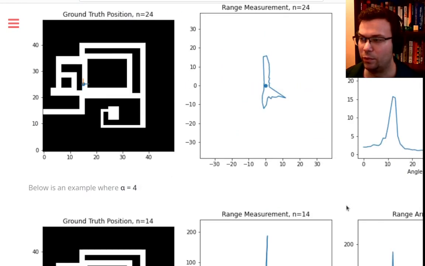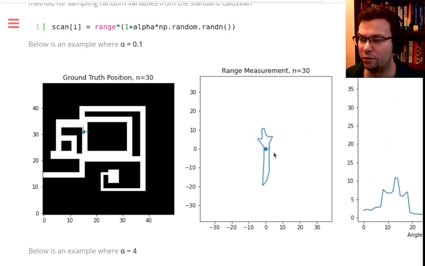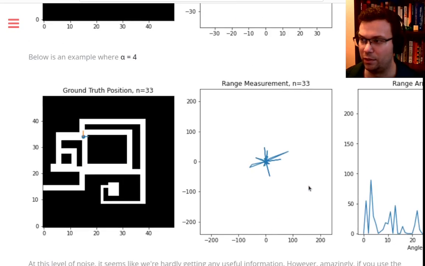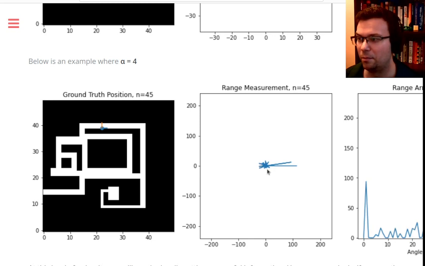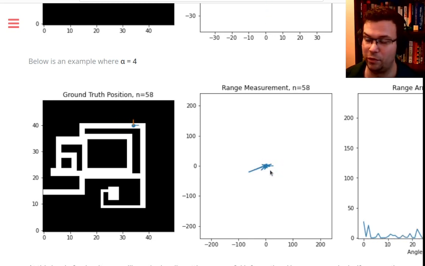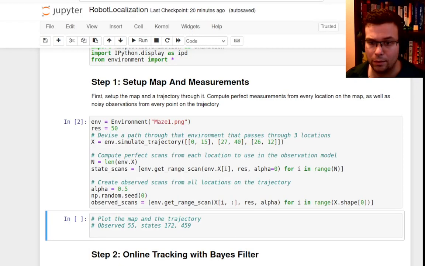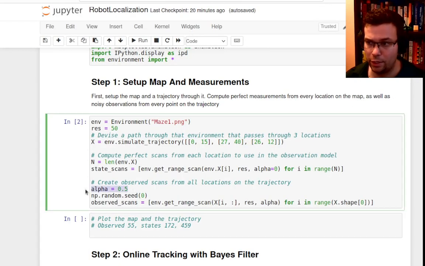In practice, what we will get is a noisier version. These sensors are not going to be perfect. So see how it's a little bit corrupted here. Actually, I'll show you. It's very exciting with these tools. They're so good that you'll be able to get good results even with very, very noisy sensors. But actually, let me go back. I'm going to turn down the noise a little bit. This was 4 before, now it's 0.5. That number is how much noise there is. We'll start with this just to make it a little more concrete and easy to see.